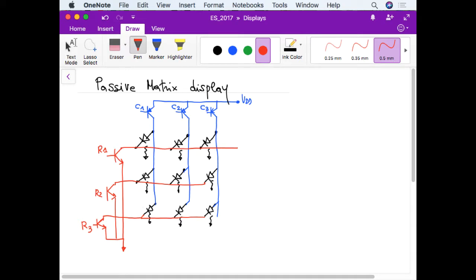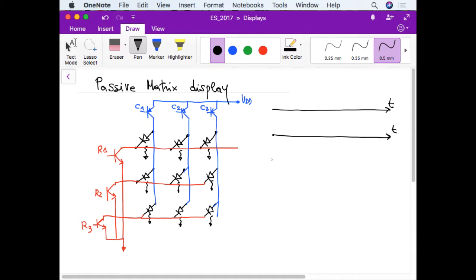Of course you can generalize to a much larger matrix. What we can do here is turn the light on column by column, and we do it in the following way. Let's have an example that is complete, so it can be understood. Let's consider the driving of this array.